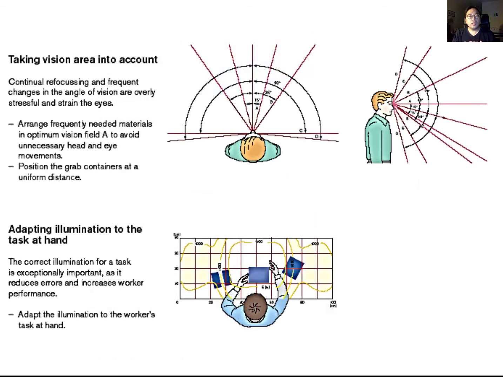Okay. Next, you have to consider the vision area. You need to avoid unnecessary head and eye movement, to focus more on your work. Then the last one, you need to provide correct illumination for the task. It means you sometimes have to consult a lighting consultant to design your lighting better, to focus on your design and your work. It also affects working performance, depending on the lighting condition.